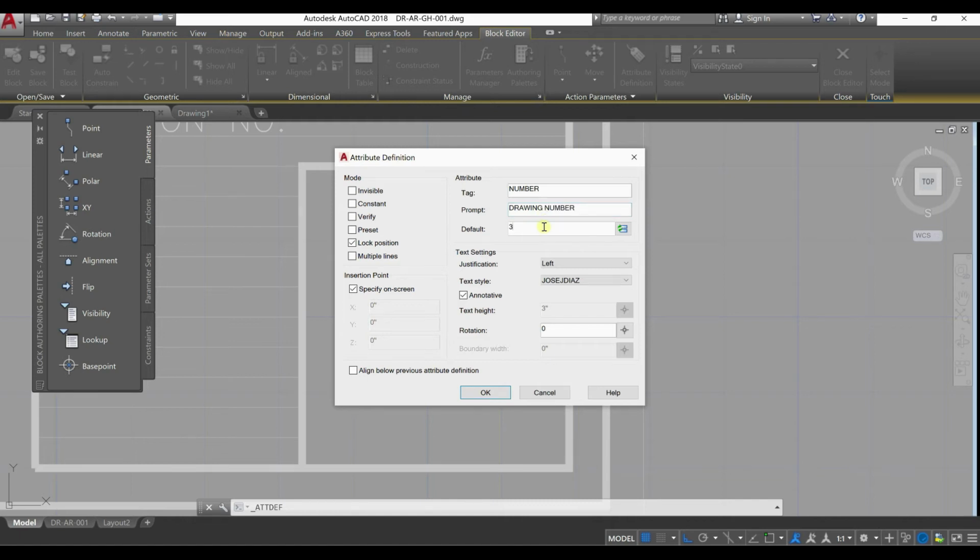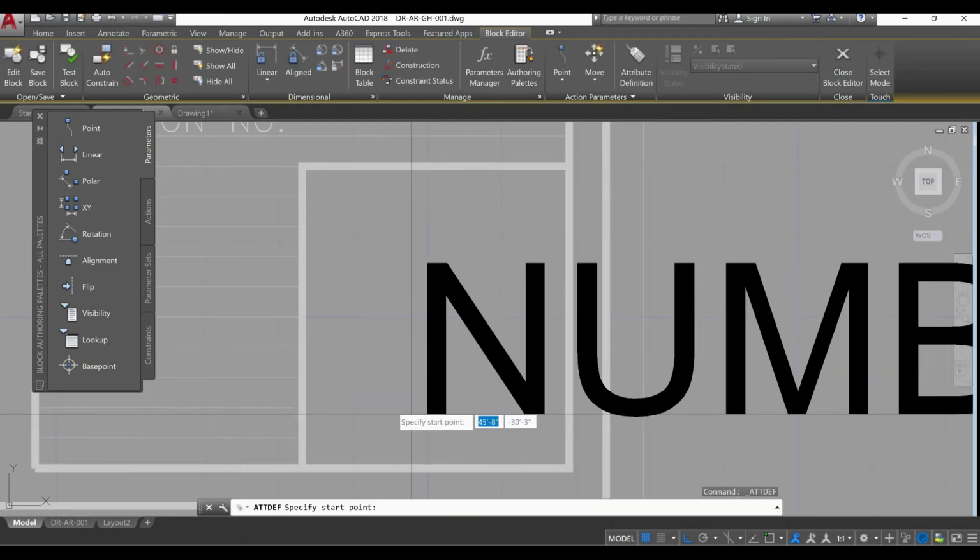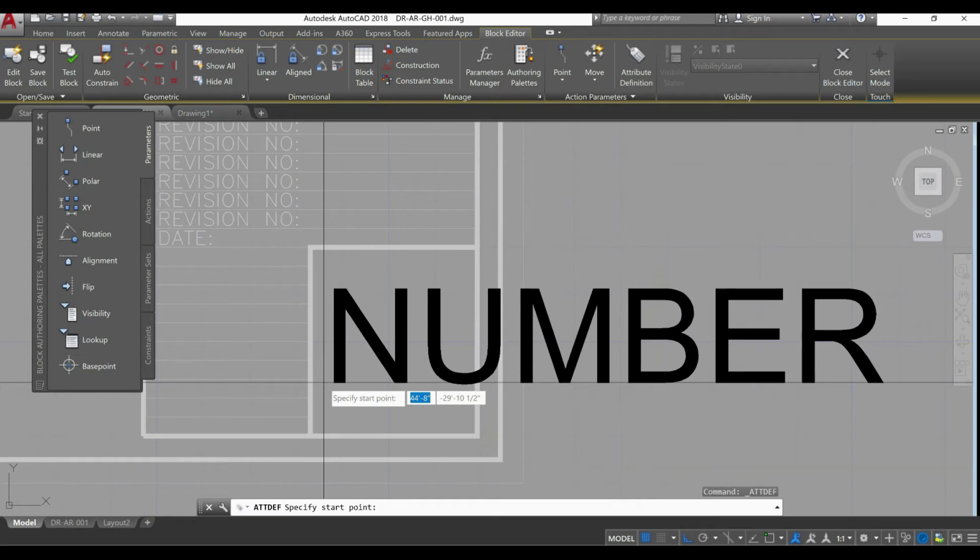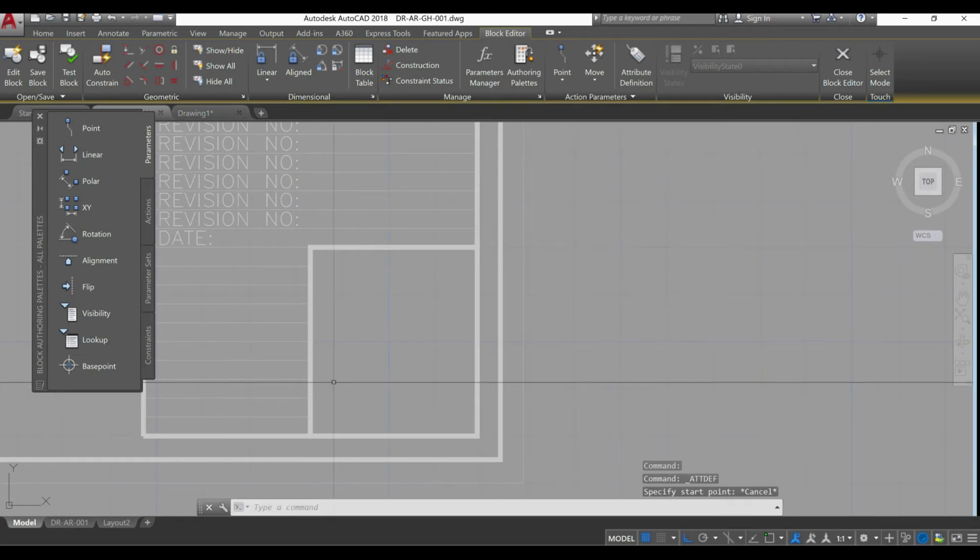It's going to be this third one, and I'm going to change the text. It will be standard, and I think I'm going to add 20 inches, and I will click on OK. Let's check. Okay, let's do it again. Okay, let's do it for the number.